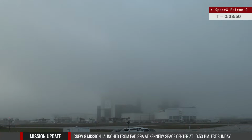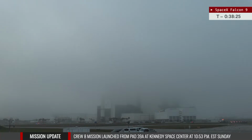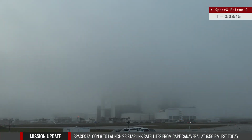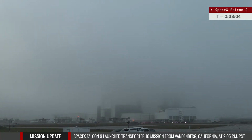Now T-minus 38 minutes, 50 seconds and counting. Less than a minute away from the point at which SpaceX will make the call on the start of propellant load. There you can see the transport vehicle. The next deployment will be True Anomaly's Jackal X1L001, followed by Quark Light and Gulan deployments.